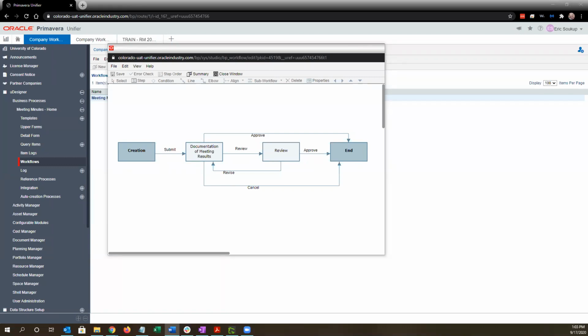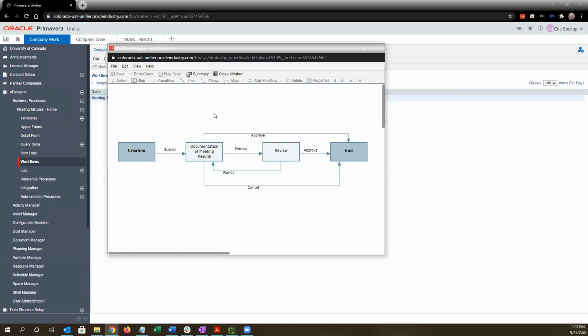Because we've got an hour and a half just for these two business processes, I'm actually going to run through two scenarios with the meeting minutes process, and then jump into action items, and we may end up finishing a little bit ahead of schedule. So right now I'm sharing my screen. We're looking at the workflow for meeting minutes.